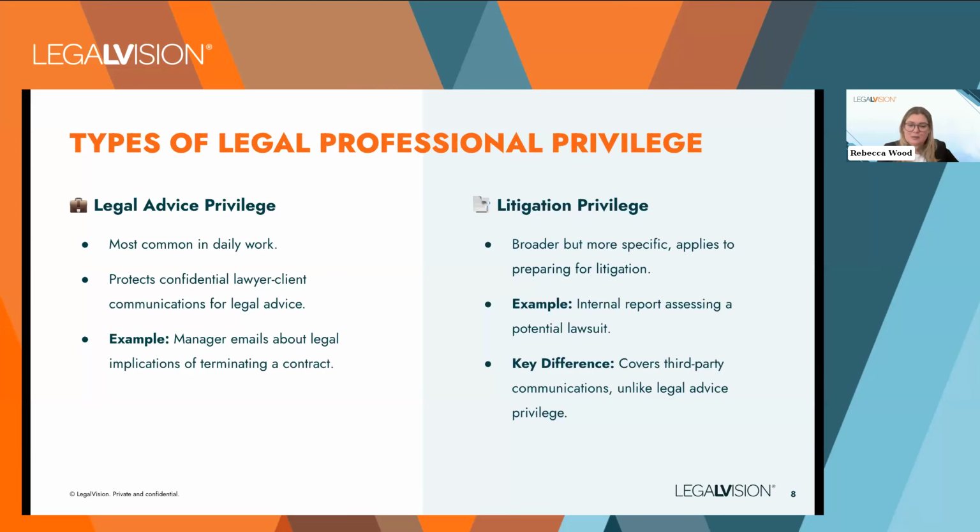Litigation privilege, on the other hand, is a little bit broader and it applies in more specific circumstances. It covers communications generated for the dominant purpose of preparing actual or reasonably anticipated litigation. This could include, for example, internal reports to assess a company's position in respect of potential litigation, or documents exchanged for the purpose of preparing for or instructing people to do certain things in respect of getting litigation ready.